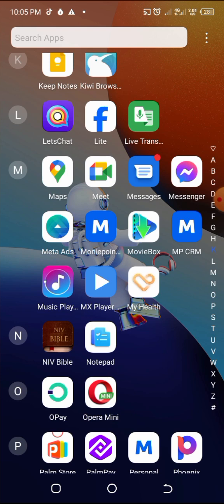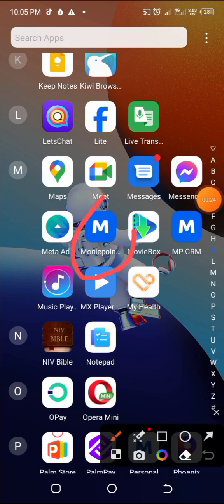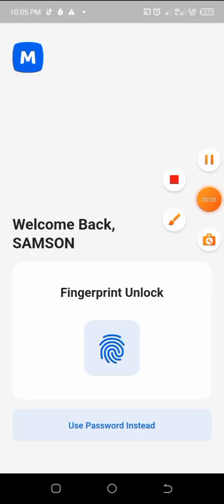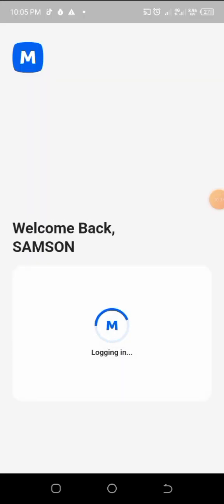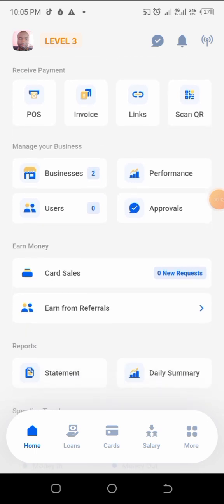So now log into my Moneypoint app. Okay, so I'm logged in already.